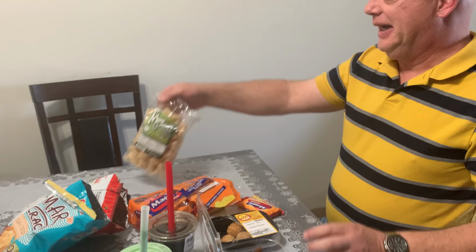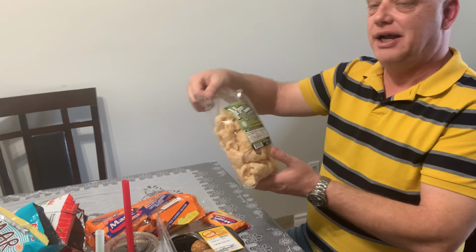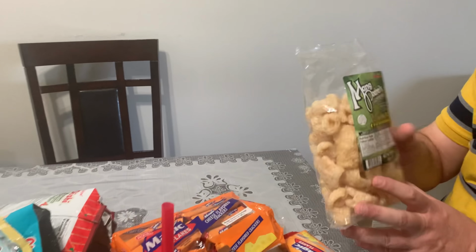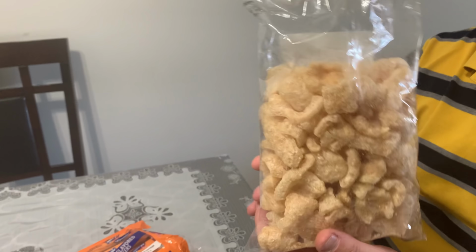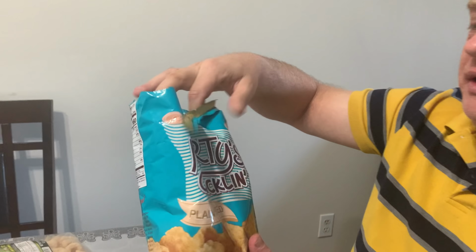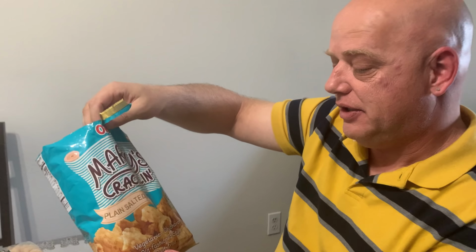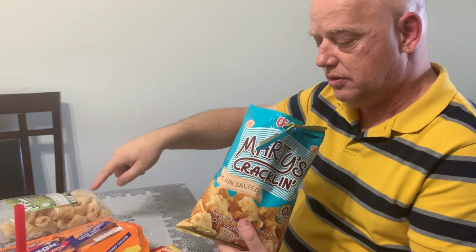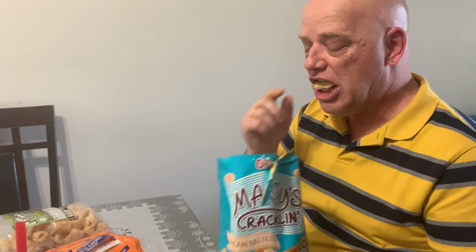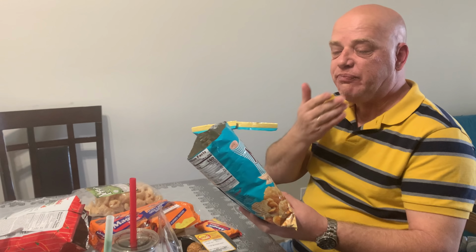So continuing on, I'm going to try Mang Pedro's fried pork rinds. So pretty sure exactly as it sounds, it's pork and it's little rinds. Chicharron. That's good with vinegar though. Garlic flavor. I like garlic. Those are tasty. Thanks. Then we're going to head over to Marty's plain salted vegetarian. So these are chicharron as well. Different shaped chicharron. Okay. Vegetarian chicharron.